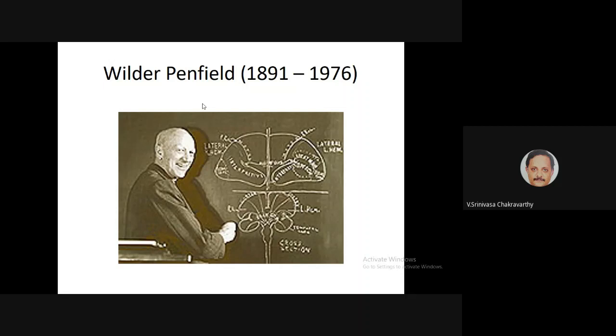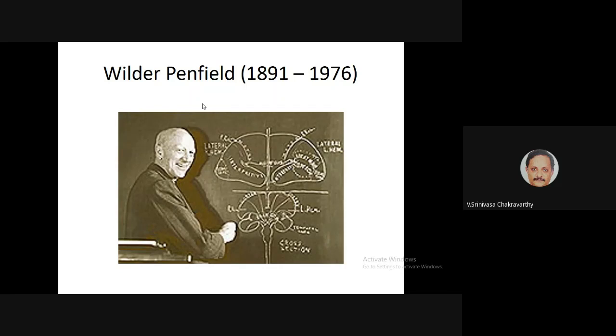Okay, so in the process, he was also stimulating different parts of the brain to see what happens to the patient. When he stimulated a certain part of the brain in the occipital lobe, in the back of the brain, the patients would report seeing flashes of light. Occasionally, when he stimulated a certain part of the temporal lobe, the patients would report hearing sounds or sometimes even songs from long ago, right?